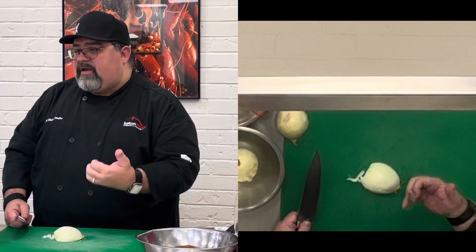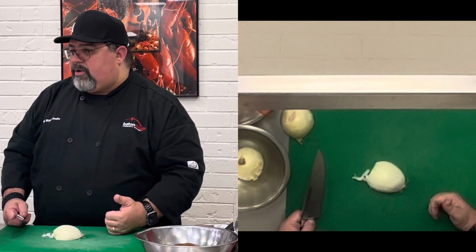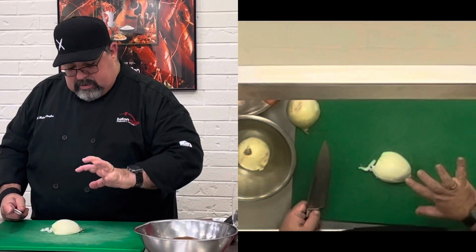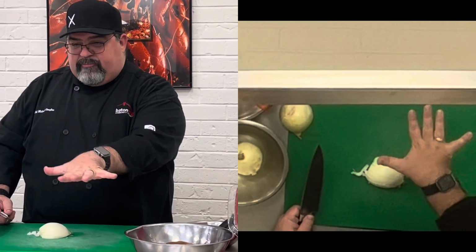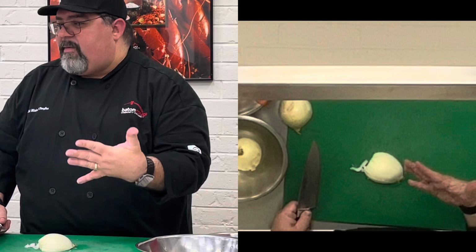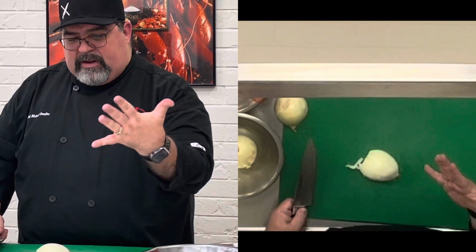At this next cut, the onion is going to start coming apart. So we're going to do what's called the claw. We're going to take our fingers and spread our hand out like this, our non-dominant hand, the one that's not holding our knife.